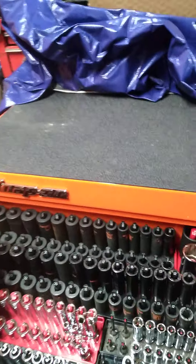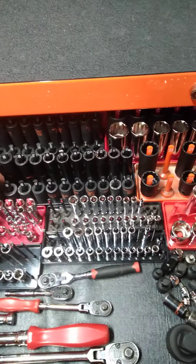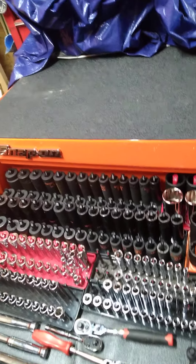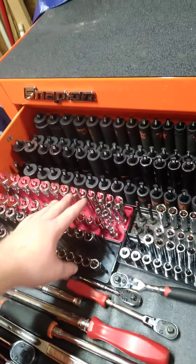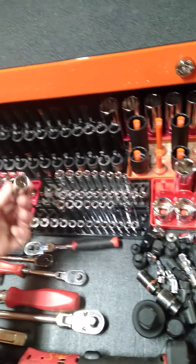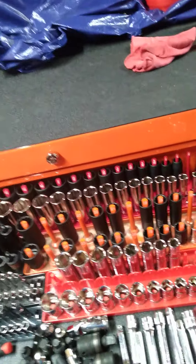They're pretty good. All these - actually all but a few of the standard - are Harbor Freight. There are a few Craftsman or two Craftsman in there. Most of the metrics are mixed in between Harbor Freight and Snap-on. The Harbor Freight Pittsburgh ones are really good. Three-eighths chrome, six-point - Tekton and Tekton sockets. All these are Tekton. I'm metric, three-eighths, six-point. Half-inch drive is Snap-on six-point. Quarter-inch, most standard metric - those are Snap-on.